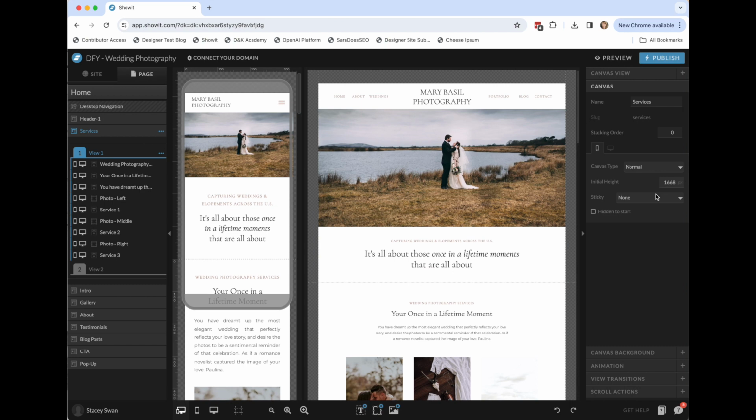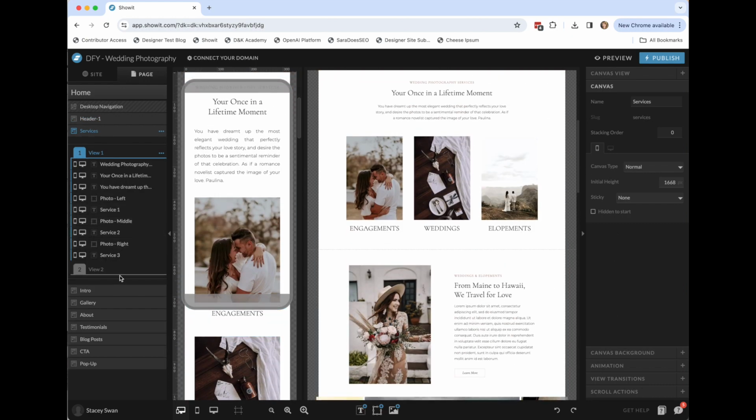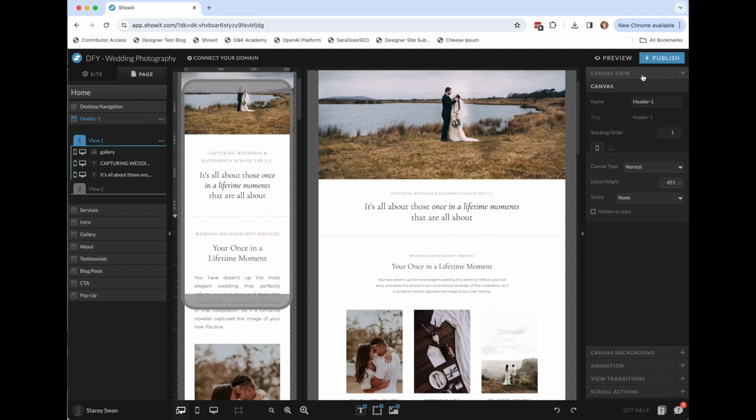And then over on the right-hand side, when you are clicked into a canvas, you can see there's a bunch of different options here. And these change depending on what you're viewing. But for the most part, you can see you have your canvas view, canvas background, animations and transitions, and then some scroll actions.